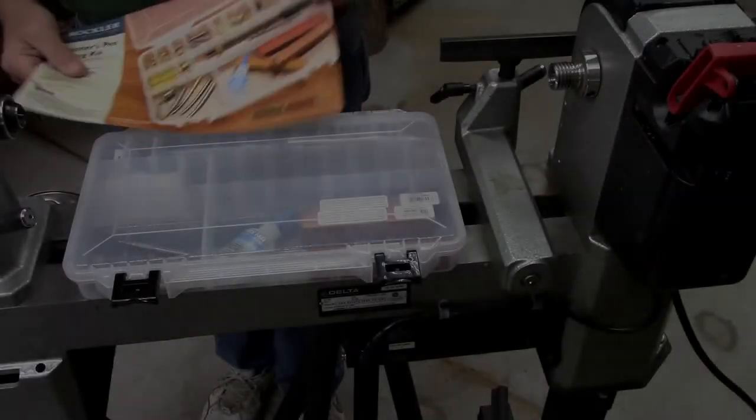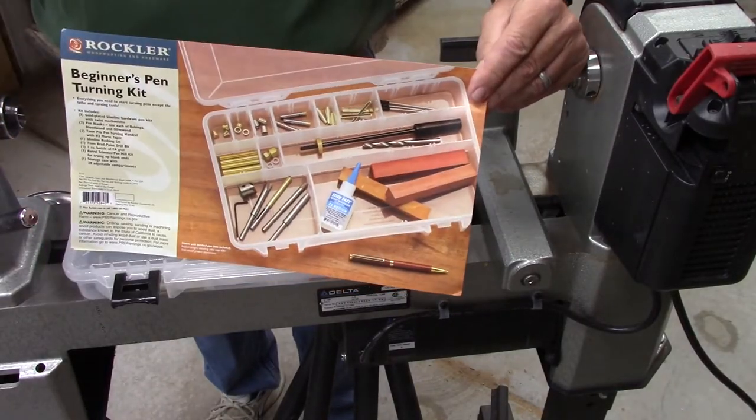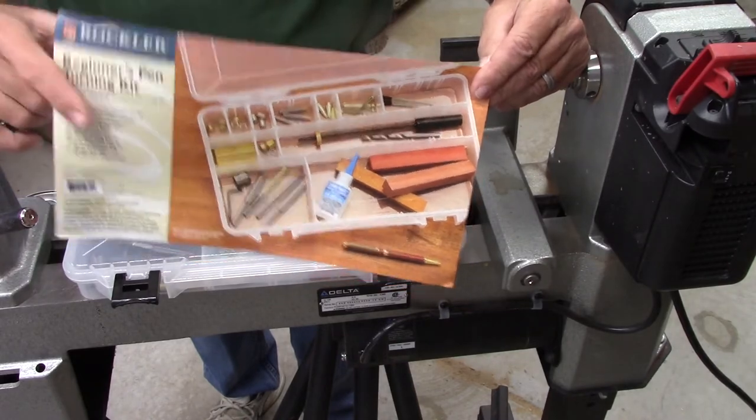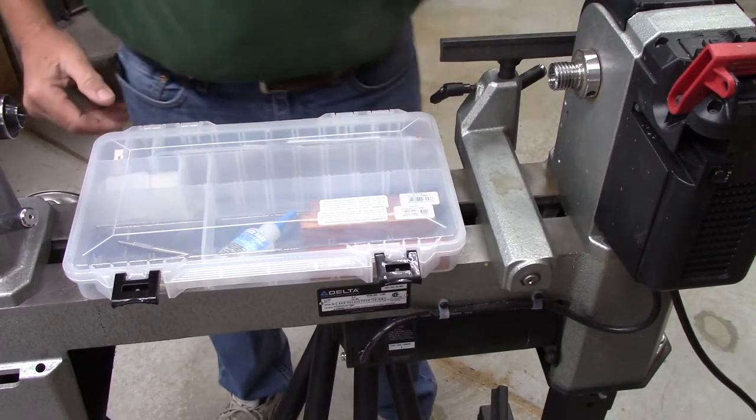And to be perfectly honest with you, every time I walk out of Rockler, it's just like, hey, that was $200. How did that happen? It wasn't just this. There was other stuff I bought in there, but it's just amazing. So, with that said, I get the kit, I bring it home. Now, knowing that I don't know what I'm doing, I had to figure all this stuff out.